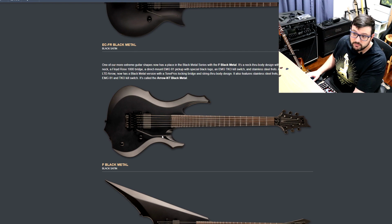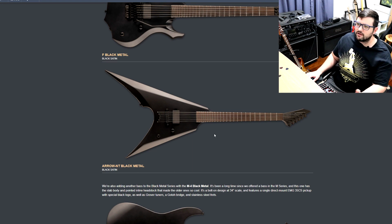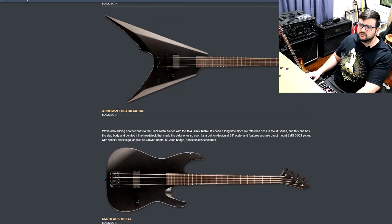You have a good pickup, a good bridge. Once again, awesome frets. You also have the same type of style going on here. I think, yeah, this has an 81 in it too. Yeah, the arrow, a special place, and you have a kill switch on it. Yeah, that's a cool looking V. Really like the V right there.